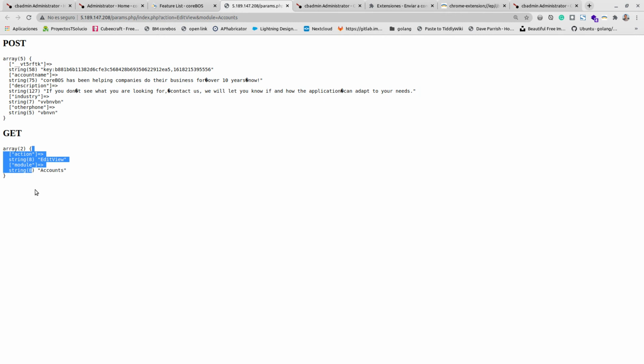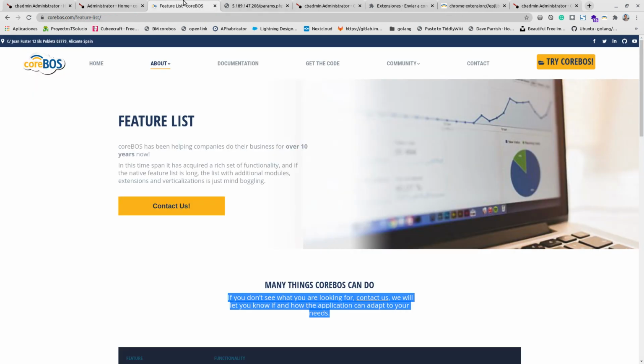The idea here is that you could create a web service web form, some custom form where you could capture the information for various modules and kind of distribute it and just click and send and create 2 or 3 records in different modules, or you could send it to a React admin portal doing, I don't know, some other actions or whatever you need. So it is kind of open. In fact, you could even use it to send information somewhere else, to another application that has nothing to do with coreBOS actually. Anyway, I hope that helps.